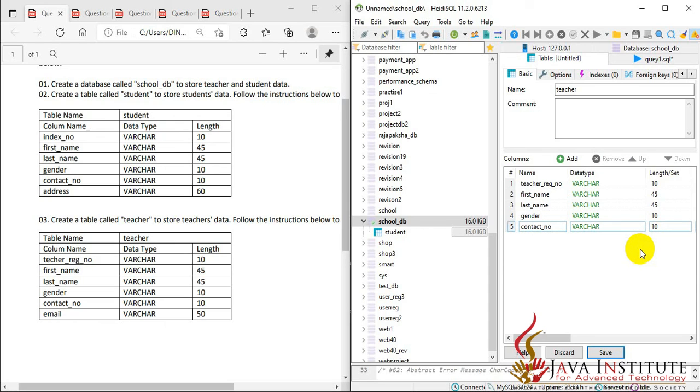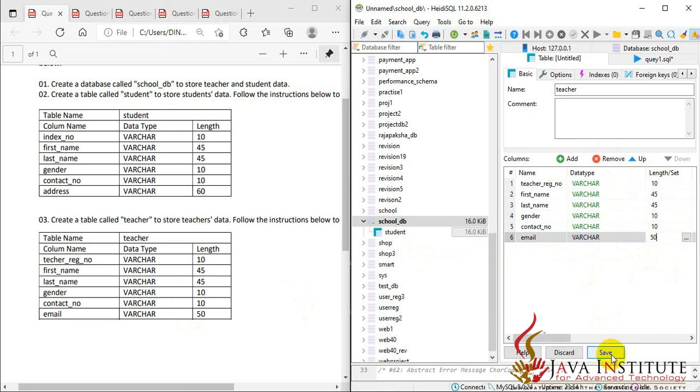Every mobile number, every LAN number, contains 10 characters. Okay. Now my sixth and last column is the email column, and in that email column I'm going to allow the data type varchar, and still the length of the characters is 50.